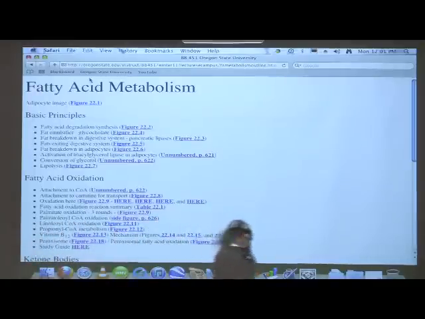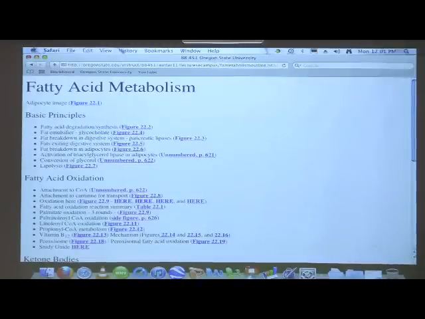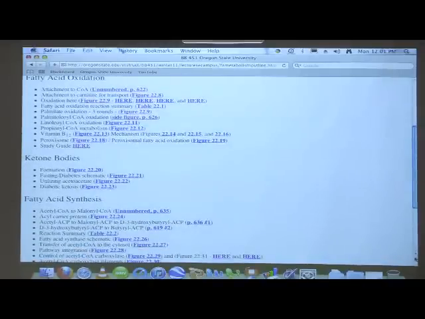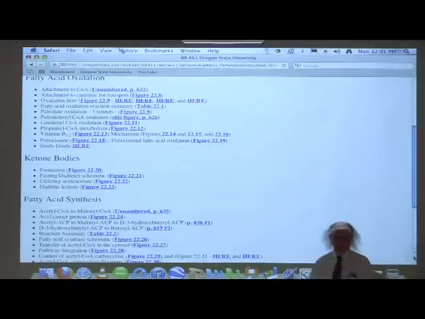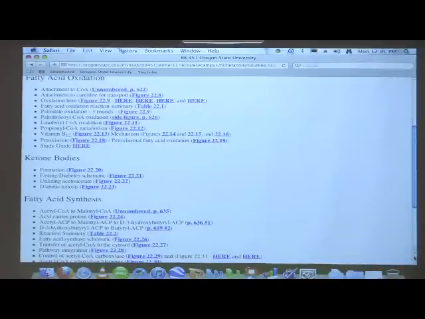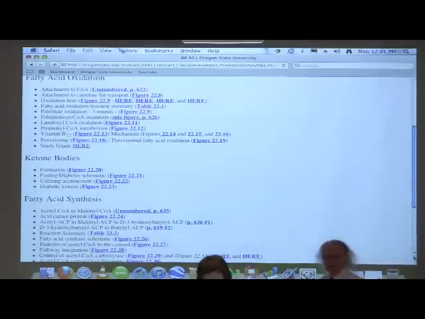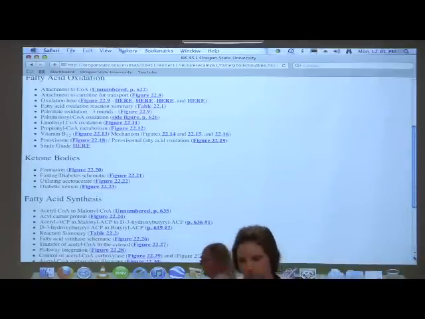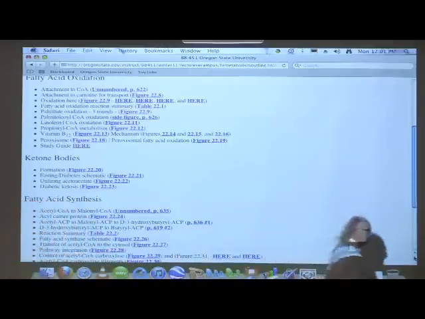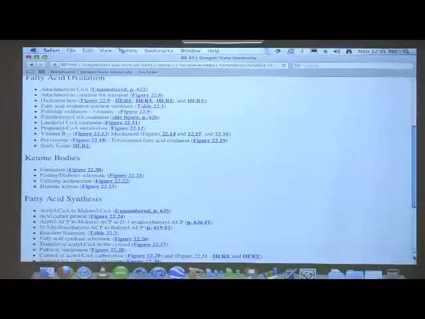I want to continue talking about fatty acid oxidation, finish up talking about oxidation of unsaturated fatty acids, and then we'll turn our attention to ketone bodies and fatty acid synthesis. We probably won't finish fatty acid synthesis today, but we will finish that on Wednesday. Along with that, I'll be talking about prostaglandin metabolism, which is a very interesting aspect of biochemistry as well. I know I say that about all the different pathways, but I do find that an interesting pathway.